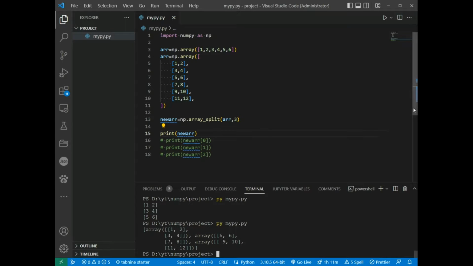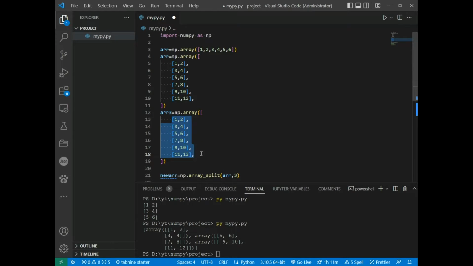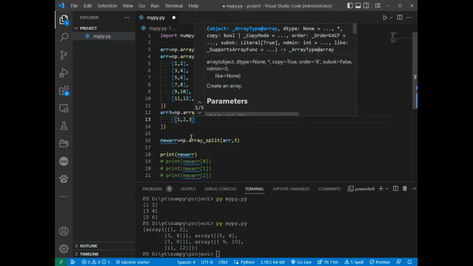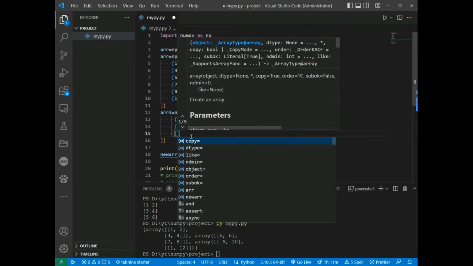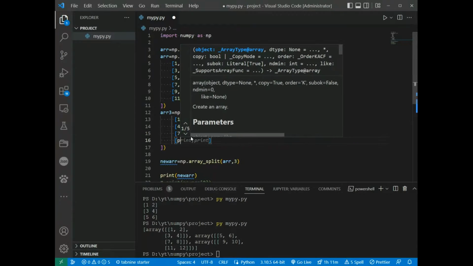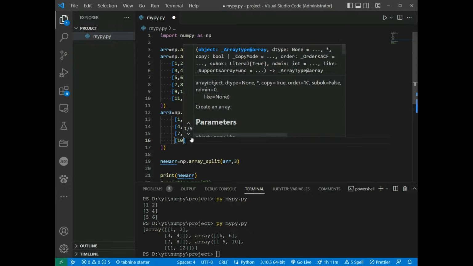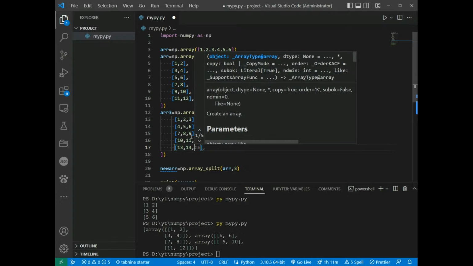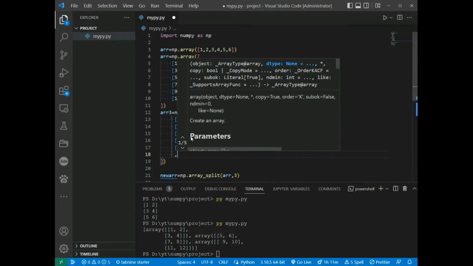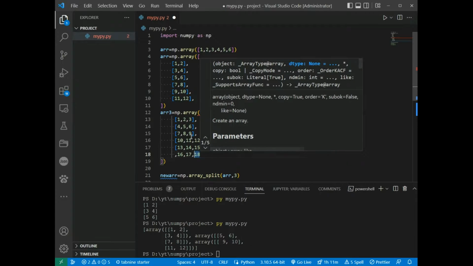So I change the array 3 is copy and paste and remove 1, 2 and 3, 4, 5 and 6, 7, 8 and 9, and 10, 11 and 12, 30, 40 and 50, and 60, 17 and 18.